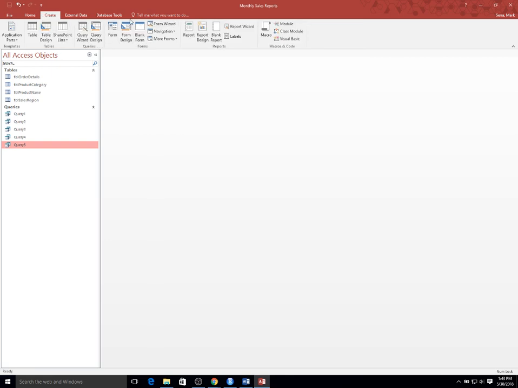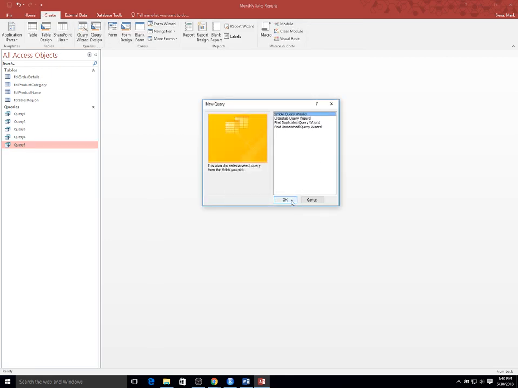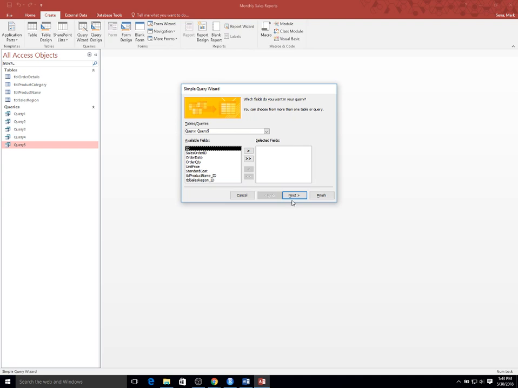So I'm going to the query wizard again. And I'm clicking the product category table, and I'm picking both fields. And then I'm going to the product name table, and this time I'm only picking the product name. So the three fields that I selected are a combination of fields from two different tables.